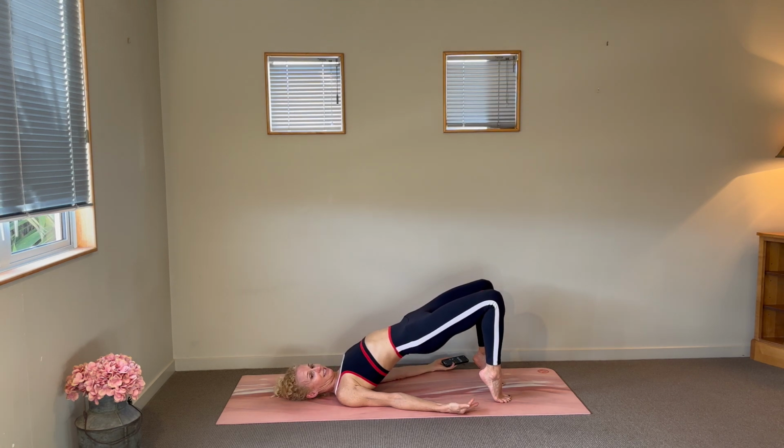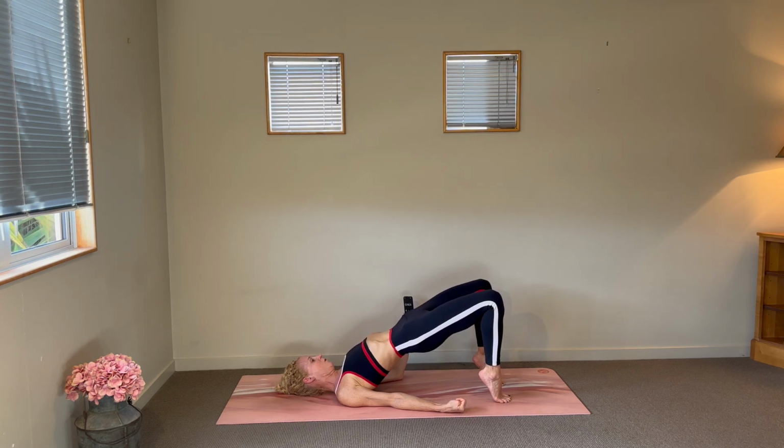Welcoming yourselves to that sensation through the back body. That's what we're going for. Strengthening those hip flexors. Oh yeah, nothing through the lower back as you feel that belly engaged. And we're finishing these up in 5, 4, 3, 2, 1.